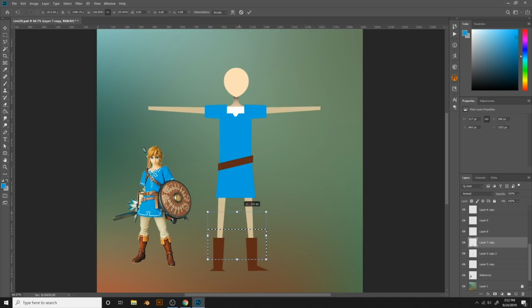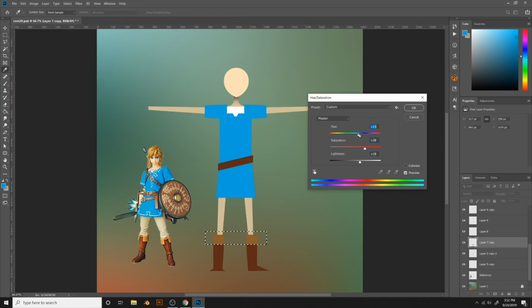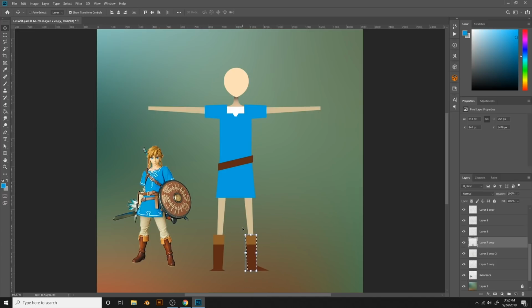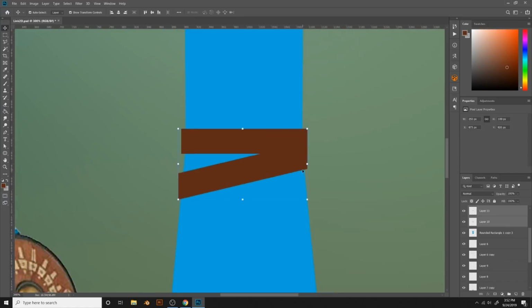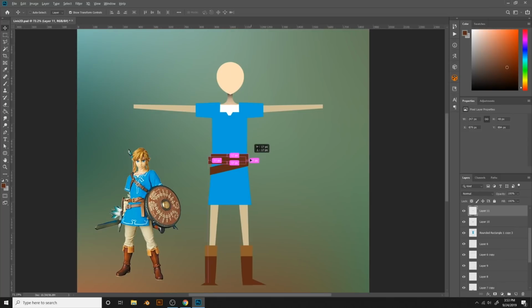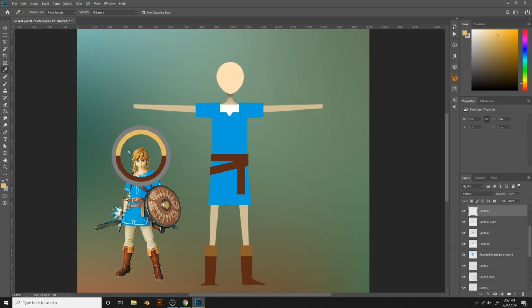So moving those boots up, just stretching and scaling and cutting. And as you guys can see, I'm approaching this illustration a lot like I'm an architect, using basic shapes and scaling and cutting and using the selection tool to fill in certain areas or cut away certain areas, almost like I'm chiseling away at something.